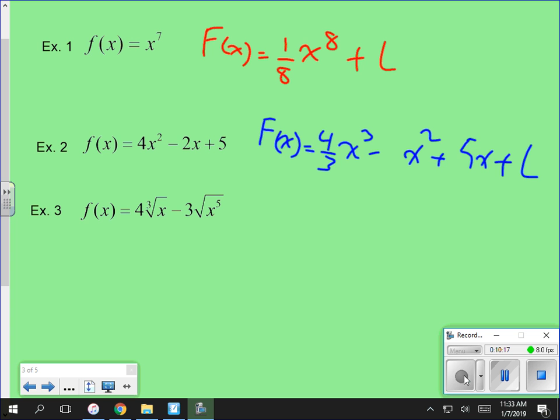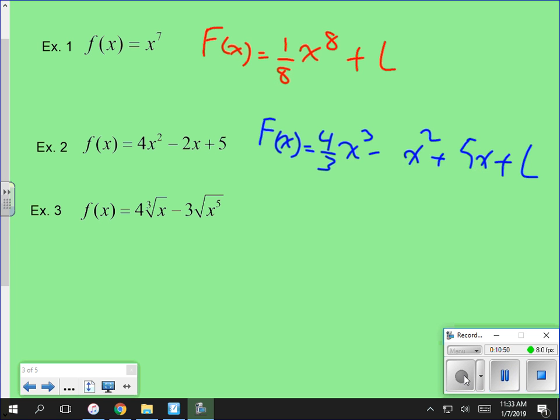Okay, so questions so far? Do you understand where the coefficients on my antiderivatives are coming from? Because that is the most difficult part. Why do I have a 1/8? Why do I have 4/3? Why do I not have something in front of the x squared? That's the part that's probably the most difficult to get when you're doing the antiderivatives. Dealing with the exponents, that's not a big deal. You add 1 to the exponent. But why do I have that out in front? What's the deal with the one number out in front?